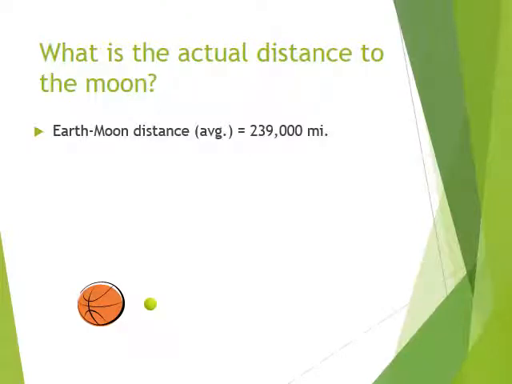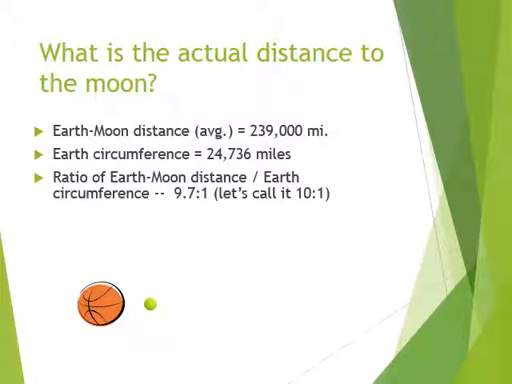So let's actually work some numbers here. The actual distance from the Earth to the Moon is about 250,000 miles, 240,000 miles. What's the Earth's circumference? About 24,000 miles. We did that, remember back for that Eric Idle song. We just took pi times the diameter. We know the diameter is 8,000. 8,000 times 3, or pi, is 24,000. So we get a circumference of 24,000. So what's the ratio there? What's the ratio of the distance between the Earth and the Moon and the distance around the Earth one time?